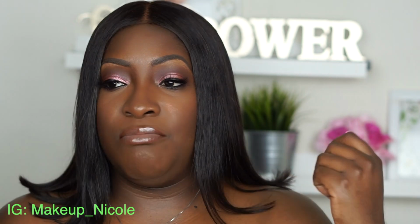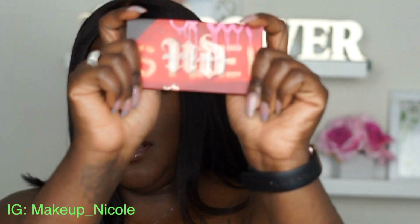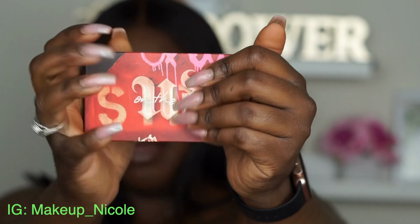You can wear this actually out during the daytime, girls' day out, girls' night out for drinks, however you like it. You can always add black to it to intensify the look. You could put a little bit of lighter pink in the inner corner. It's all up to you. You can make it however. But I definitely will highly recommend the Underrun palette by Urban Decay. She is becoming my favorite. Ooh, I got glitter everywhere from this Pat McGrath palette.